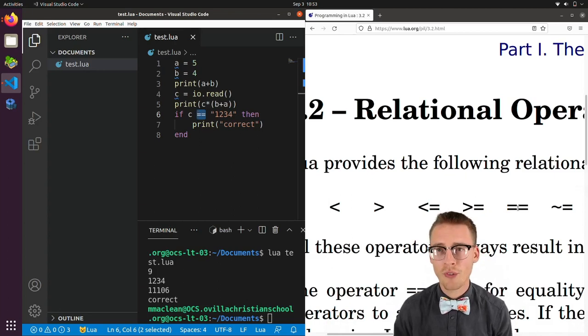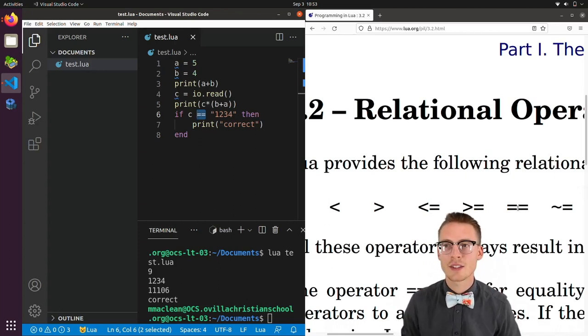Basically true or false. So you can imagine the if statement is waiting for a true or a false value. If the value comes back as true, then it will do what is within the box there between the then and the end. And if it is false, it will simply skip whatever that is, unless you're talking about another case. And I will get into that in just a second.